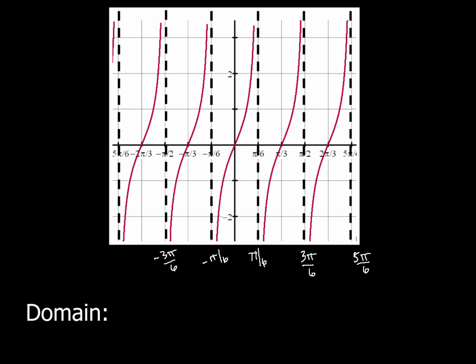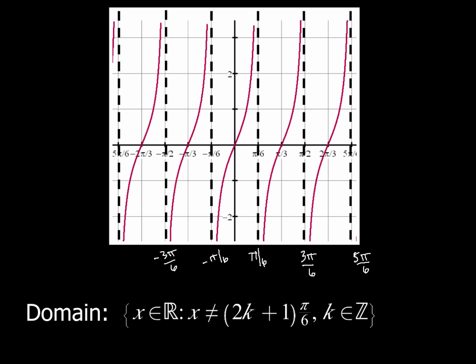So to go ahead and represent that using correct notation, set notation, would just simply look like this. See, so that wasn't too bad. X is an element of the real numbers, such that x can't be (2k plus 1), that quantity, times pi over 6, where k is an element of the set of integers. Alright, so that's one way to represent that.